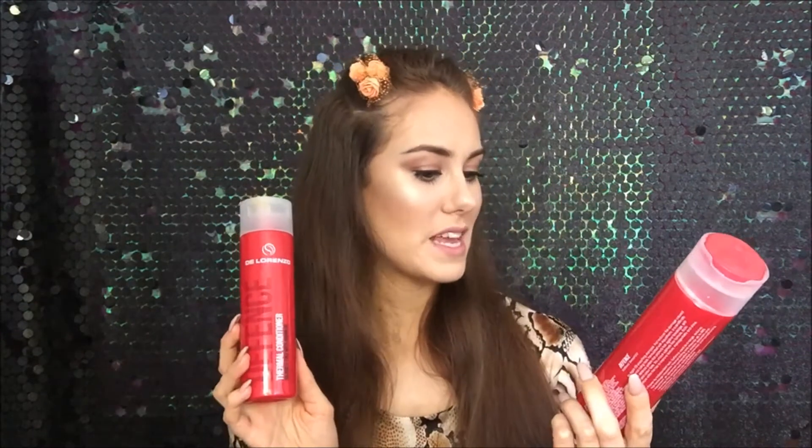Let's start with bath and body first. These two here are the De La Renzo Thermal Defense Shampoo and Conditioner range. They have argan oil in them which is really great for your hair - it helps to moisturise and hydrate. I really enjoyed using these two and De La Renzo is an Australian brand, 100% vegan and cruelty free with plant-based ingredients. The only reason I stopped using them is because I now work at Lush so I buy the shampoo bars, but I would definitely buy these two again. As someone who uses a hair dryer, curling iron and straightener every week, I found these defended my hair from a lot of heat damage.